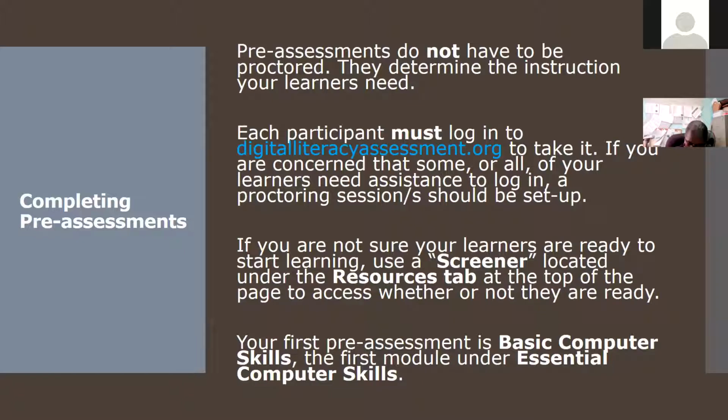If you're not sure if your learners are ready to start learning, they provide a set of resources, which includes a Screener. We will look at these things so you can actually see them. And again, you're probably hearing this for the second time if you watched the North Star video. The Screener is located up with the resources tab at the top of the page. It'll be easier if we just take a look at it. Your first pre-assessment is basic computer skills, the first module under essential computer skills.